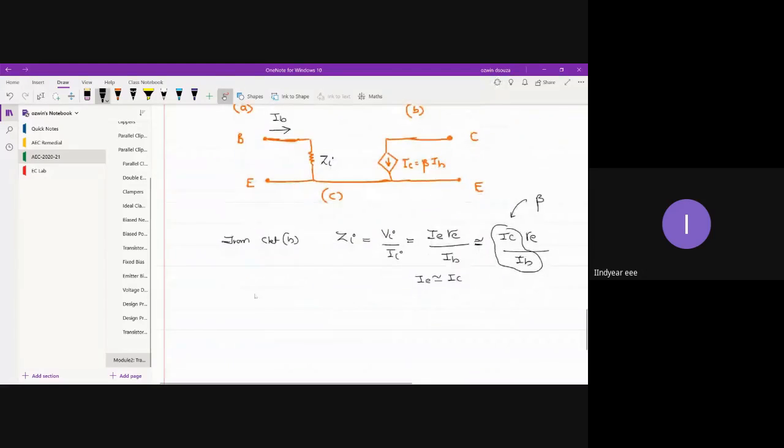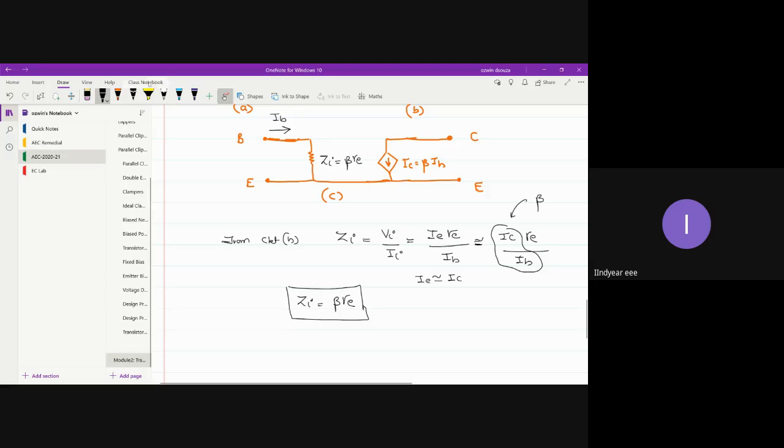So in case of common emitter configuration, the input impedance appears as beta times RE. So it is not RE, it is basically beta times RE. That's because the current gain amplifies the input impedance. So this ZI can now be replaced with beta RE, and this can be considered as the same base current which gets into ZI as well. So this is your equivalent circuit.